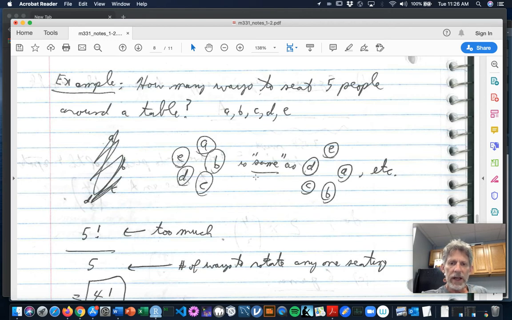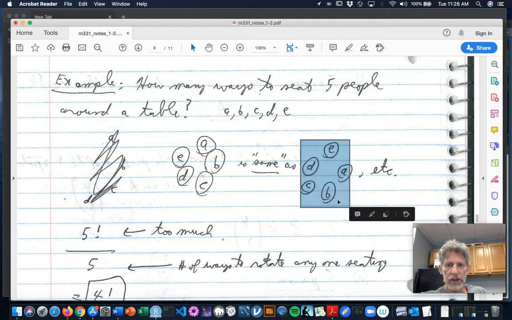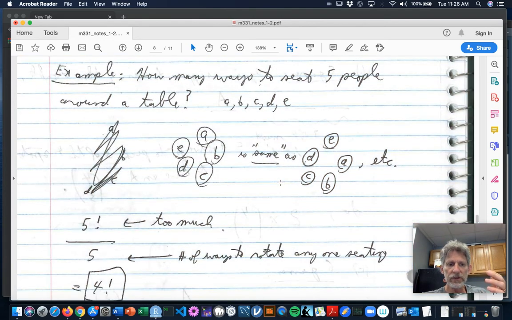Now, I'm going to count that as the same seating arrangement as this one here. Notice that in this one, everybody has just been rotated 1 seat over to their left. So it counts as the same seating arrangement because everyone has the same experience of everyone else around the table. It's the same people to their immediate left and right as in the other arrangement, the same people diagonally across, and all that kind of stuff. So rotations of one arrangement count as the same arrangement for us. And so we have to count the number of truly different arrangements.